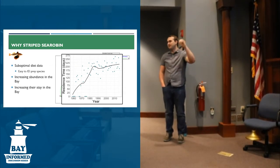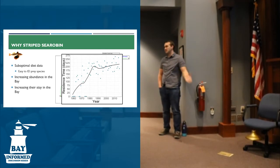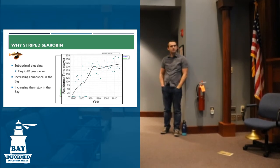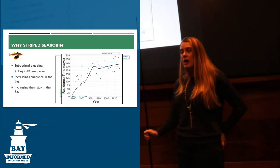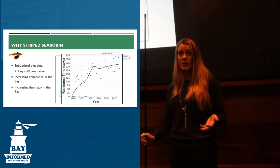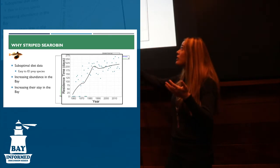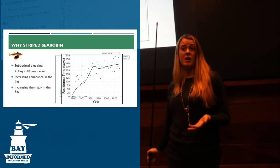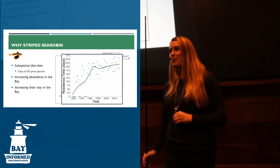And then since they've firmly established, it's still an increasing rate, but slower, because obviously it's not from zero to 200 anymore. It's a shallower slope. And something to note about this is some sea robin, and when reviewing the literature, it sounds like some sea robin will spawn in a bay or estuary and some won't. So you're probably never going to see sea robins there. Like it'll never get to 365 because a lot of them do go offshore to spawn. So they're only going to be here for a certain amount of time anyway. But I need to dig more into that particular question.